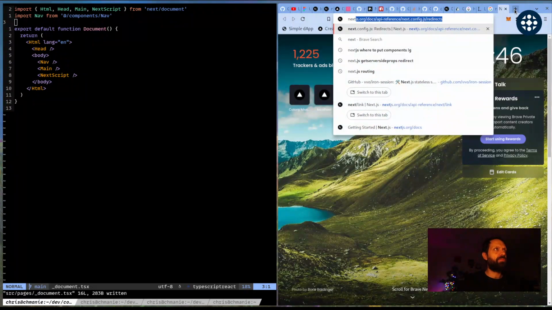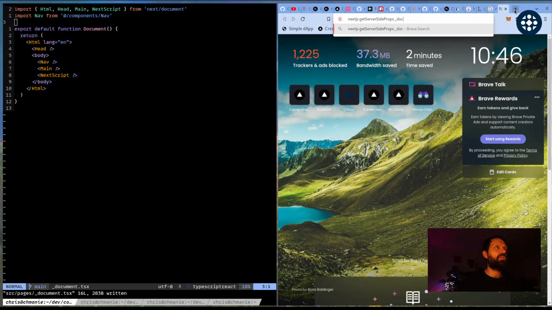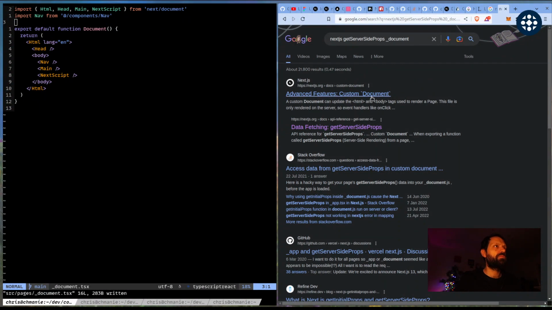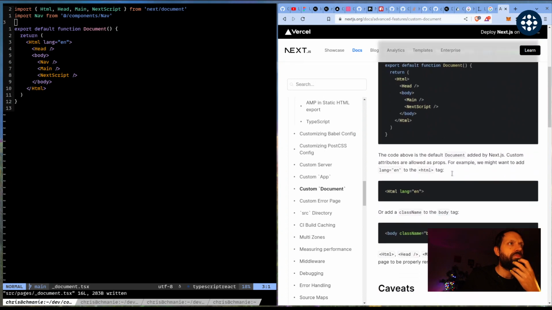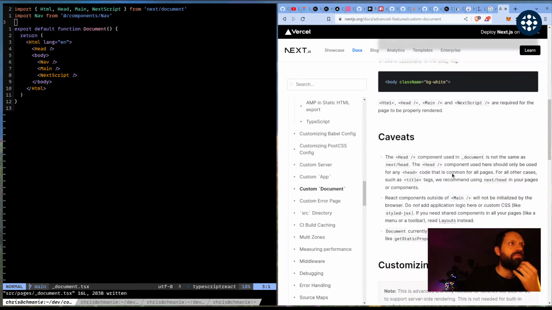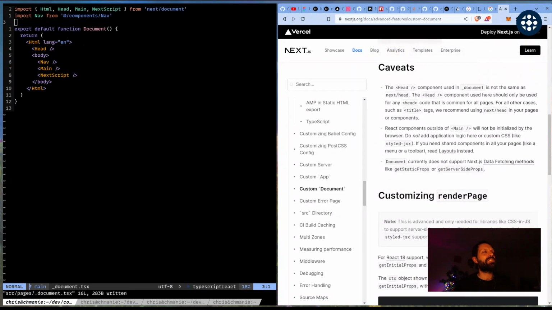Let's Google it. Get server-side props document. Document currently does not support data fetching methods like get server-side props. Well, that's unfortunate.